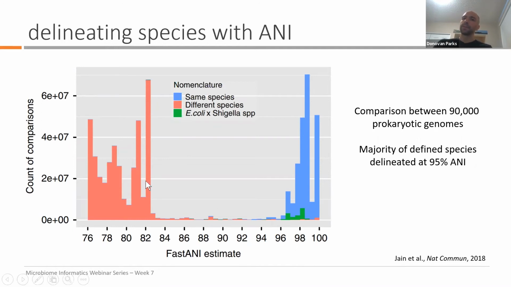Now, one interesting thing about this plot is you can see that there's a large discontinuity between about 95% and 84%, which does raise the question of whether there is some actual underlying biological mechanism that results in there not being pairs of strains within this range, which might suggest that 95% ANI maybe does have some actual biological significance. I'm not entirely convinced of that myself, but it's certainly an open question and something that the community continues to explore.